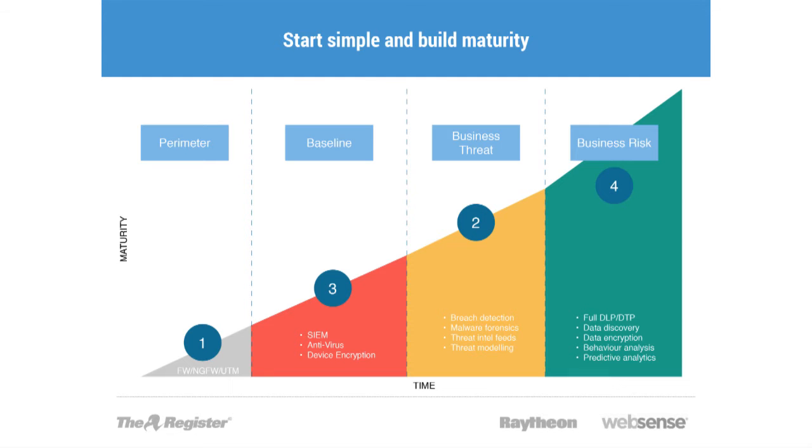So, the way we're talking, that kind of makes me think that we should be starting simple and building maturity, maybe along the lines of a triangular graph that has several colours demonstrating what it is that we're talking about here. Yeah. Neil, I don't know if everybody's counted how many times I've said business risk in this discussion. Quite a few times, but it's the hot thing right now. It's how we communicate to the boardroom. It's how we communicate to execs the value of the security program.